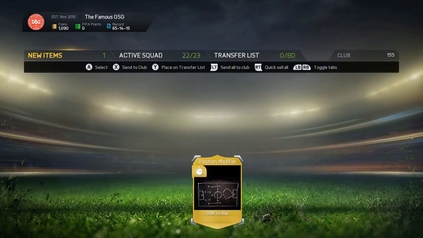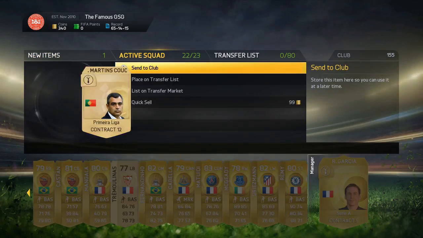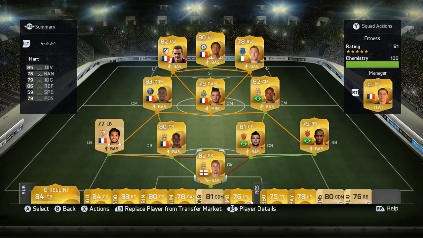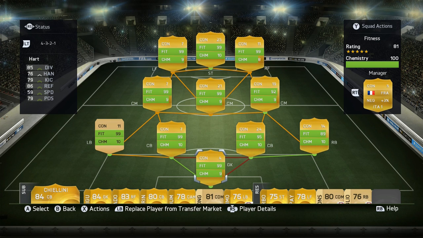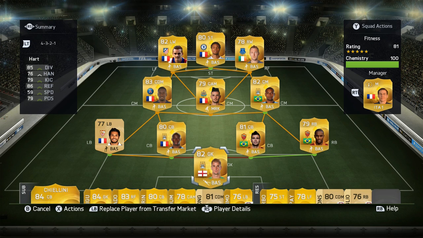And we got a position modifier as well for Magidi and a manager, just to get the final chemistry out of some of the players. So this will pretty much be the team. Magidi is on 8 chemistry. I didn't have the coins to convert him into a right forward, but we'll get around that eventually.